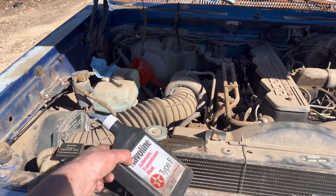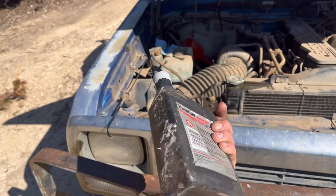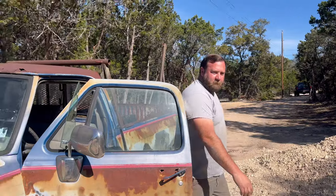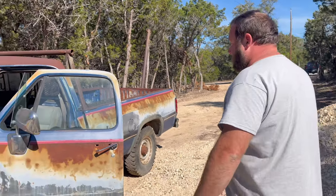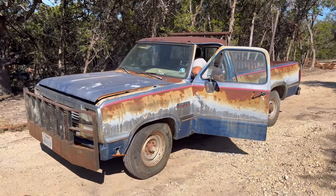So today we are using vintage Havoline Type F. We're using it because I found it in an old car and it's what I have. A half tank of fuel? Yeah. So it works? I guess so. Well, do you want to back it up and see if it'll stop? Oh, that's night and day better.